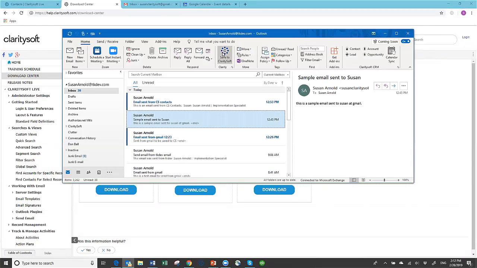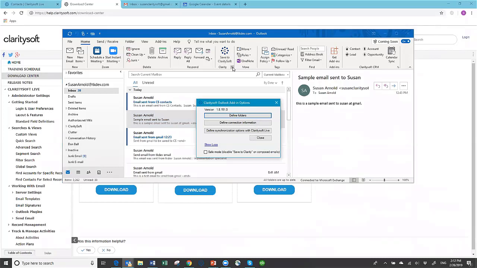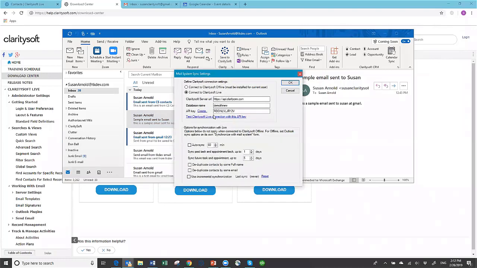Now, once you're finished installing, you do have to do some configuration. So on the original plugin, you need to click on this little arrow down here, and you will go to the button that says Define Connection Information. And the first thing you'll need to do is click this circle for Connect to Claritysoft Live. Connect to Claritysoft Offline will be the default one.